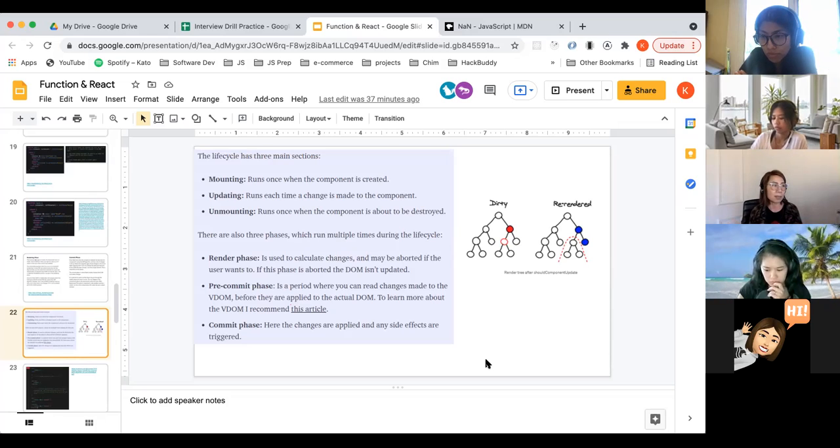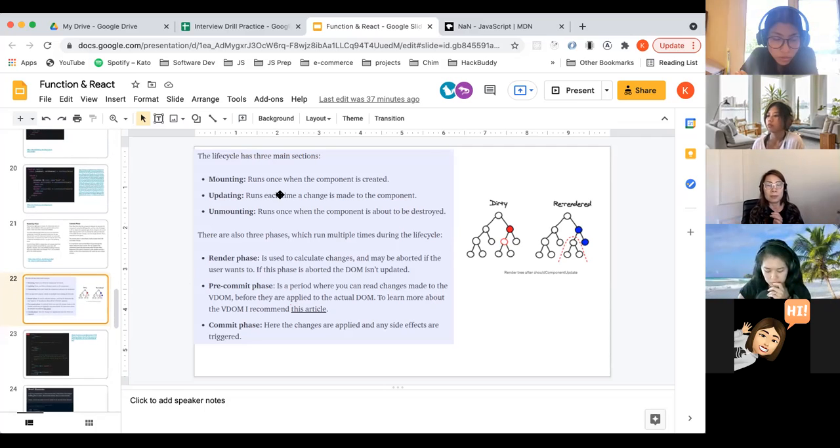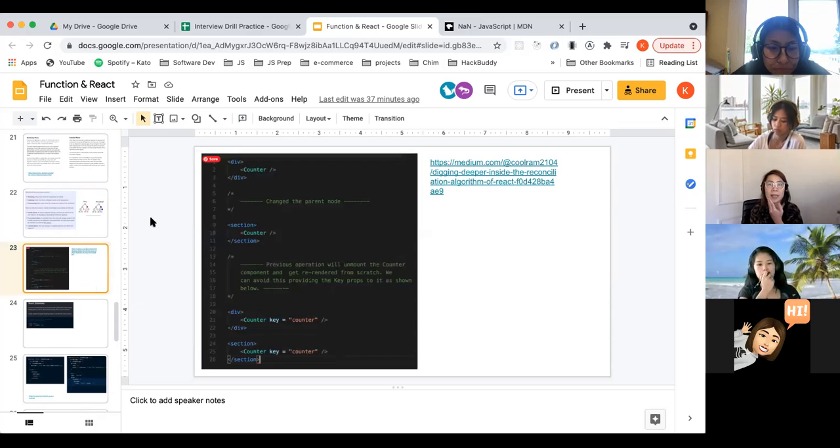That's why people love React, because it has a virtual DOM. This concept starts from React using the virtual DOM, and we'll go back to this again and again so that you see more and more what I'm talking about: mounting, unmounting, and then commit and pre-commit. So the next slide will show you when the DOM will get changed or unmounted.